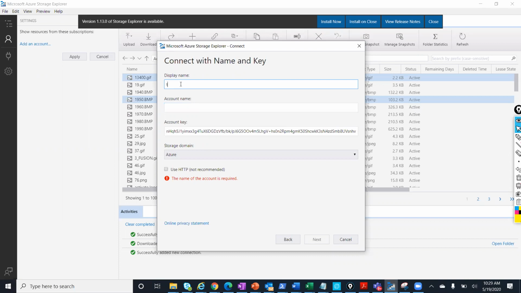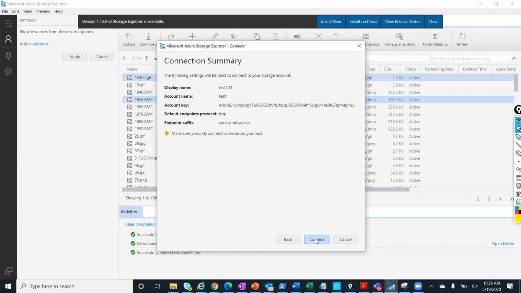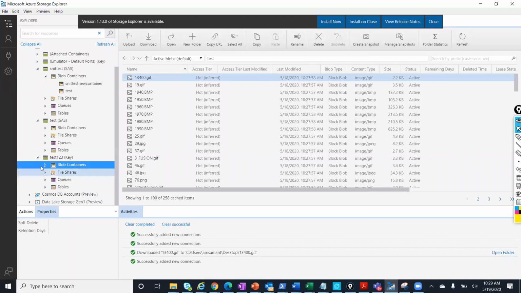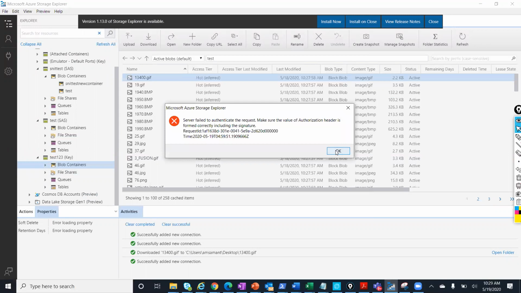Display name, test, and account name. Let's say test one. Use HTTP, or else I think we have to give 1, 2, 3. Okay, let's see this. Click next and connect. So this is how you can connect with the storage account.